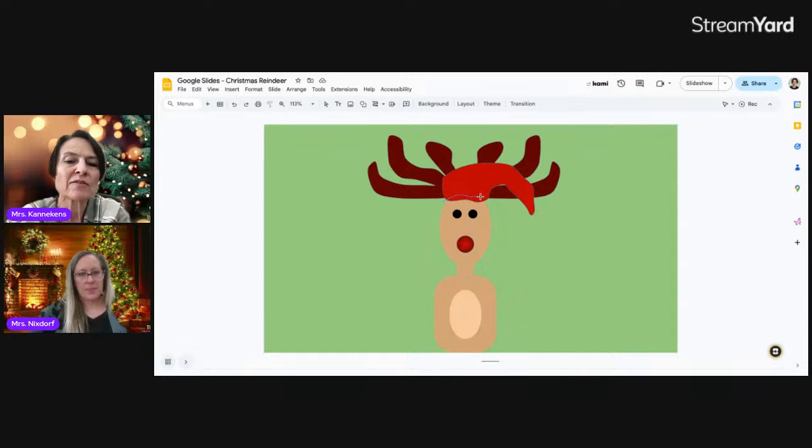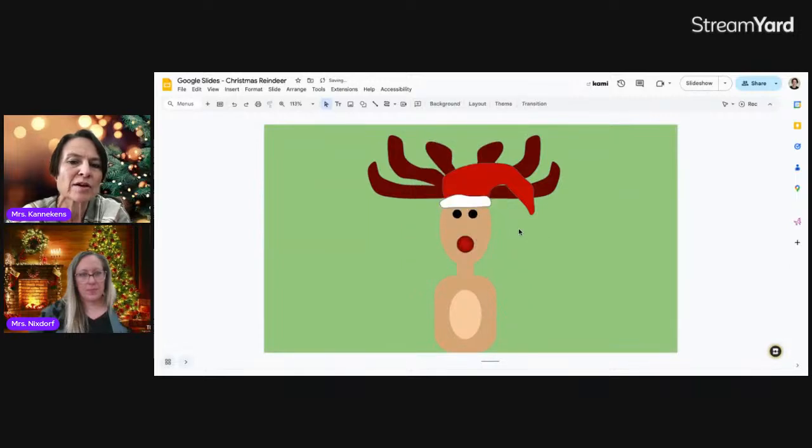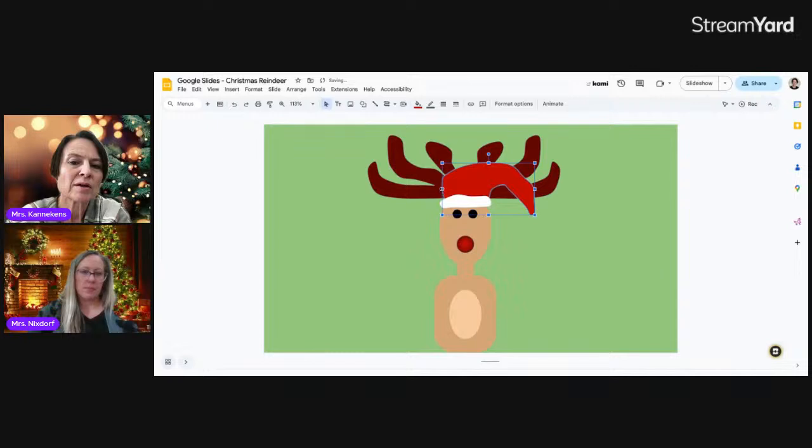And I'm going to draw the white fur on the Santa hat. Come around. And I'm going to close it together, I think, right about there. There we go. So now that's white, kind of gray by default. Let's pick a nice bright white. Woo, there it is. And maybe we'll get rid of the highlight, and we'll click on the border color. There we go. Move that a little bit better under there. There we go. That kind of looks like a Santa hat.